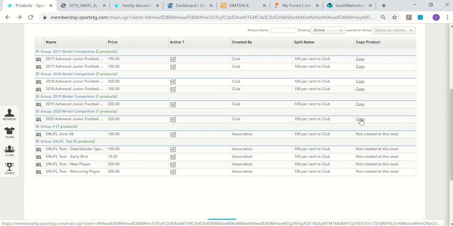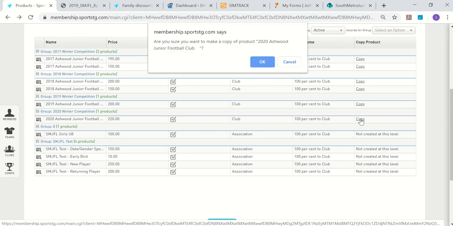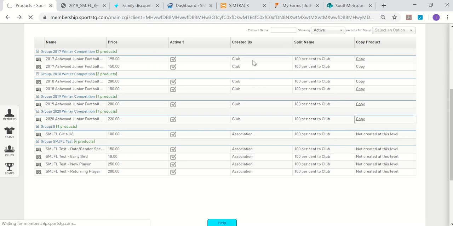So if you're wanting to give a discount to members to encourage them to return, then you need to have two products. You need to have your normal price product, and then you need to have a discounted product.